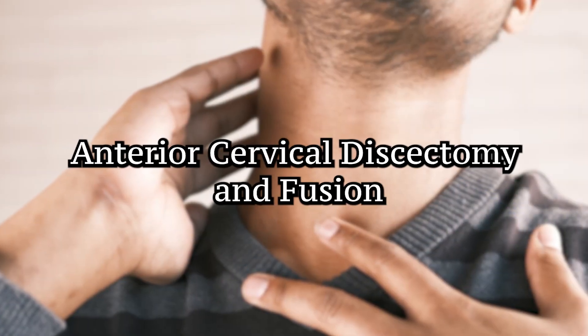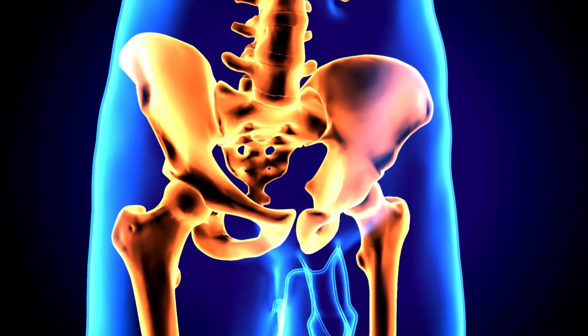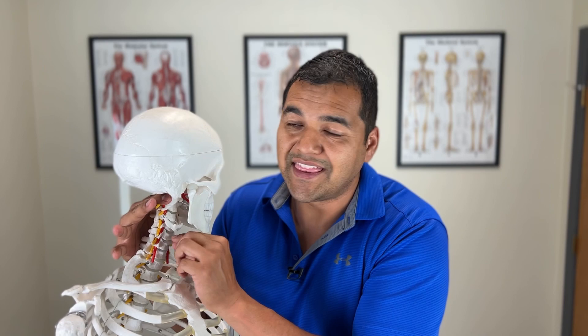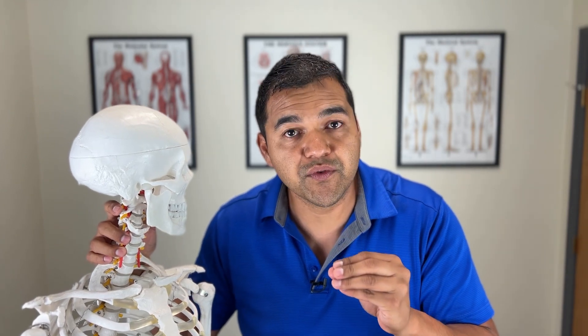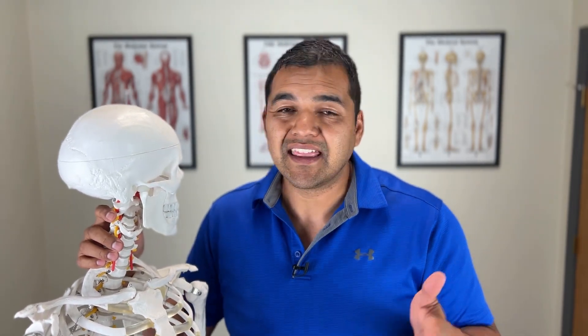The second is probably the most common surgery done, called an anterior cervical discectomy and fusion. The disc is completely removed from the spine, then bone harvested from your hip is inserted where the disc was. A metal plate is used — that's the fusion part — to attach the bones together and hold the hip bone in place, with the hopes that it all heals and fuses into one single bone, joining two neck bones together so there's no more motion and no more disc that could pinch the nerves.